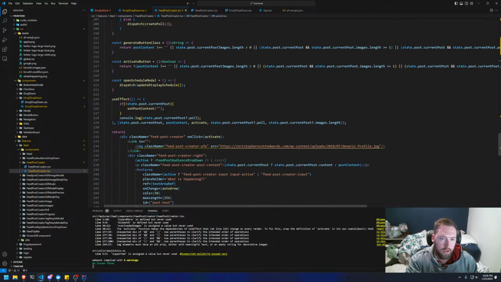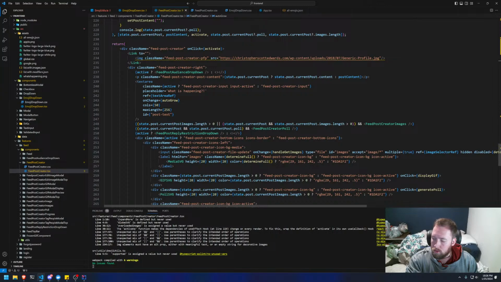So I'm thinking maybe I call it early and I do a little bit of research into creating a custom paragraph that acts similar to a text area, and then we basically create a custom text area that obviously auto grows.